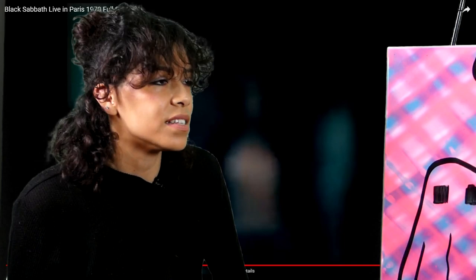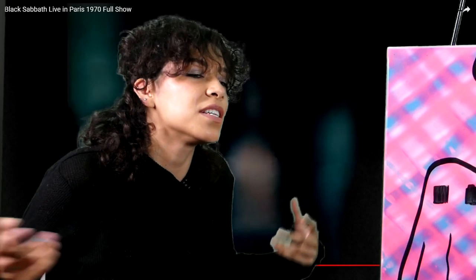So yeah, I had spray paint. I was like, I don't know what else I could spray paint. I've spray painted every shape and texture on Earth.